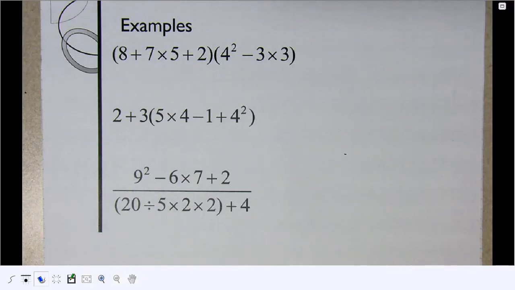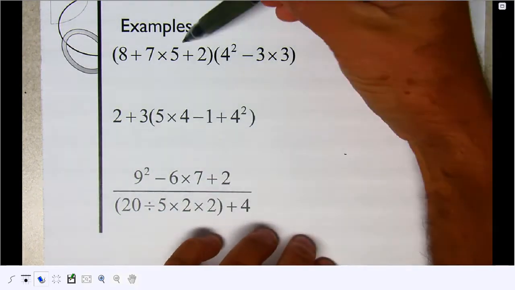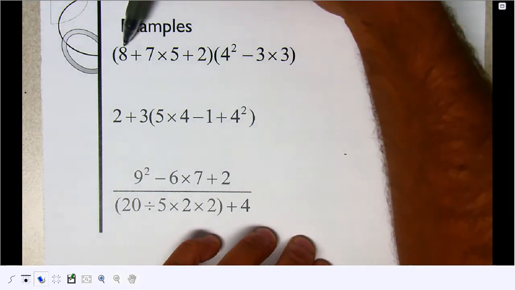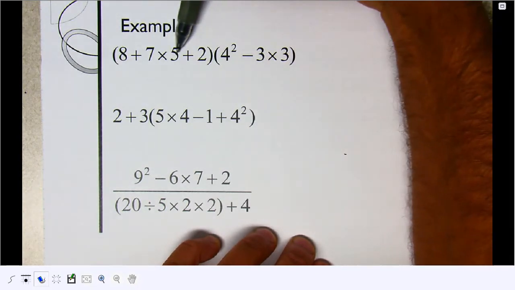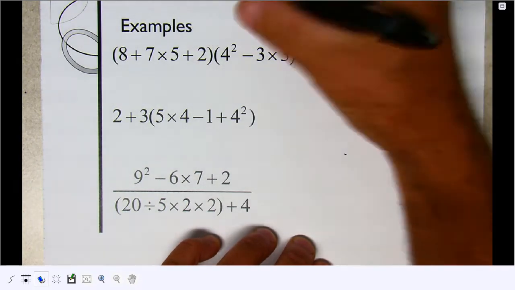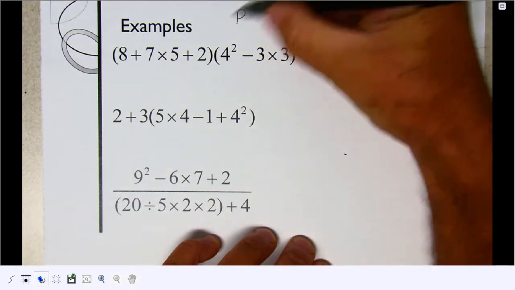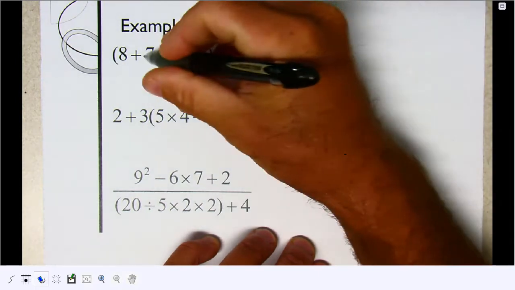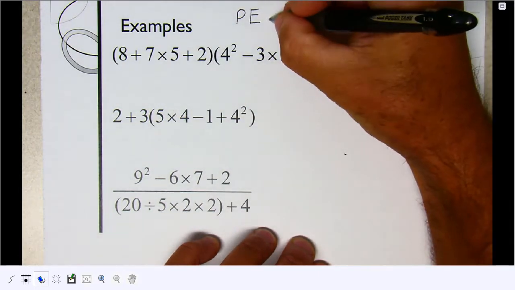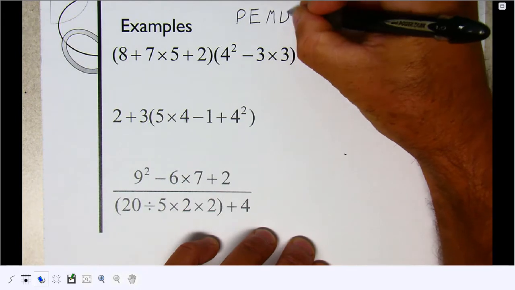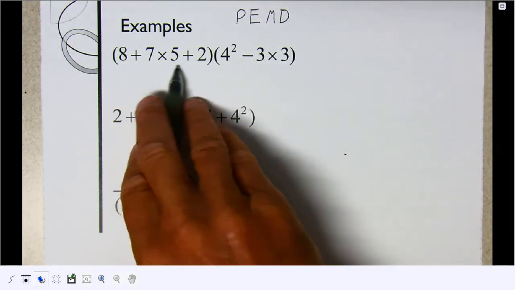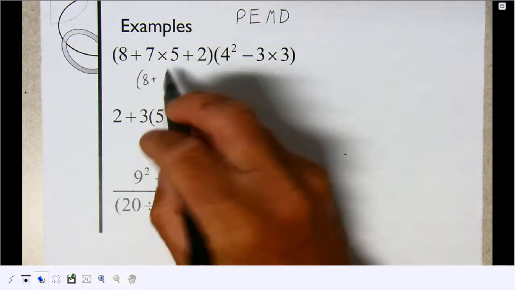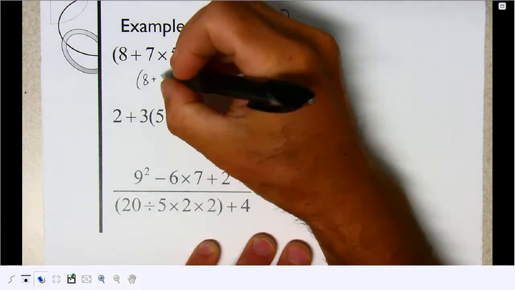All right, here's just a couple of more. In our top one, we have two sets of parentheses, so we should figure out what those are worth first. In our left parentheses, we have 8 plus 7 times 5 plus 2. Well, we know that we should be working inside the parentheses, which we're going to do. We would then take care of any exponents, but there are none in the left parentheses. So let's do the multiplication and division in this left parentheses. That's 7 times 5. That means this parentheses becomes 8 plus 35 plus 2.